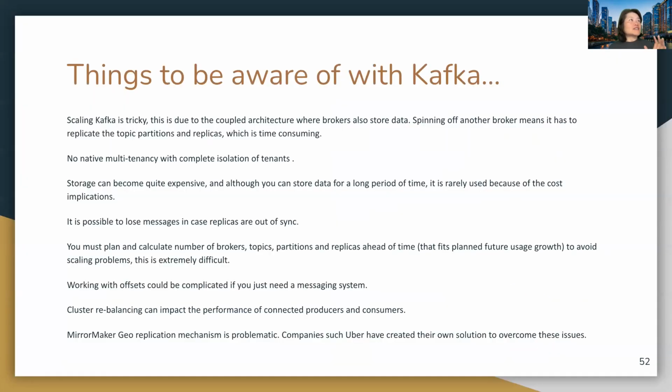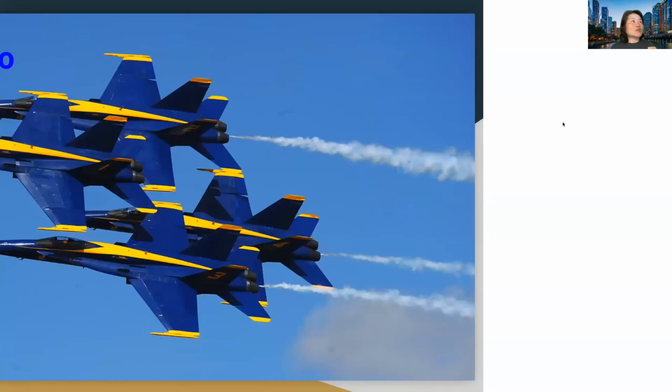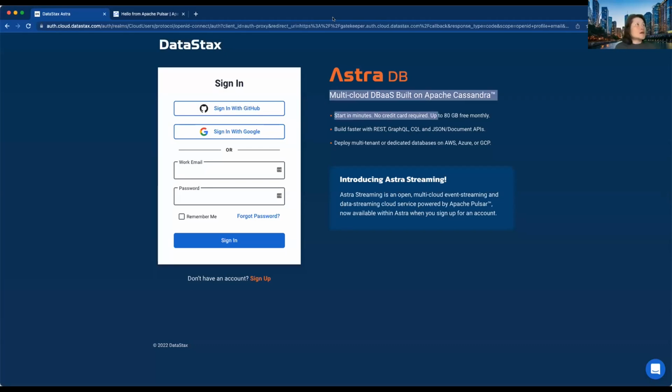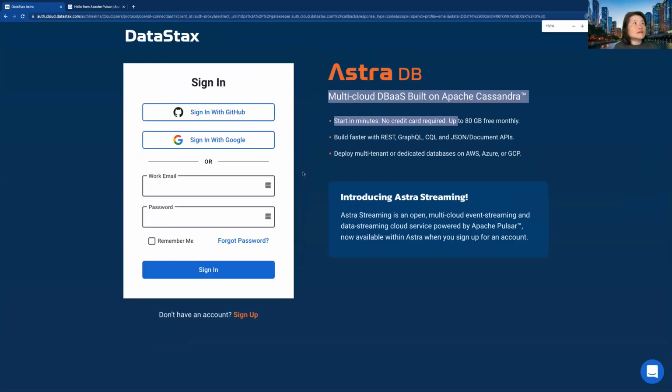And okay, this one I actually shouldn't have done, but I want to do a really, really quick demo. Okay, I think I might need to stop share, and then let me quickly reshare with you this one. Now, I just want to really quickly show you the DataStax Astra cloud platform.